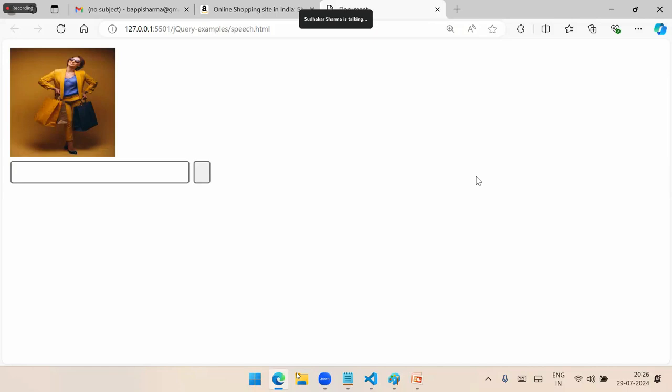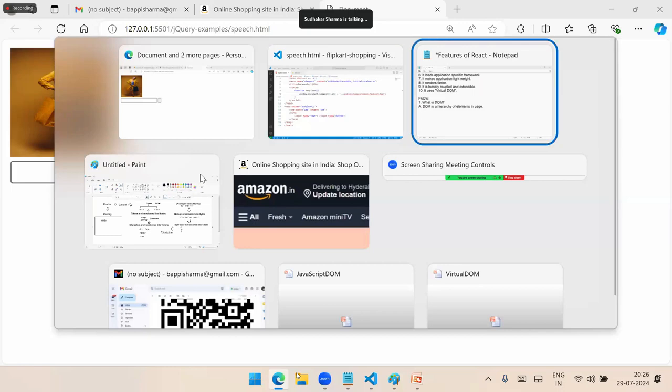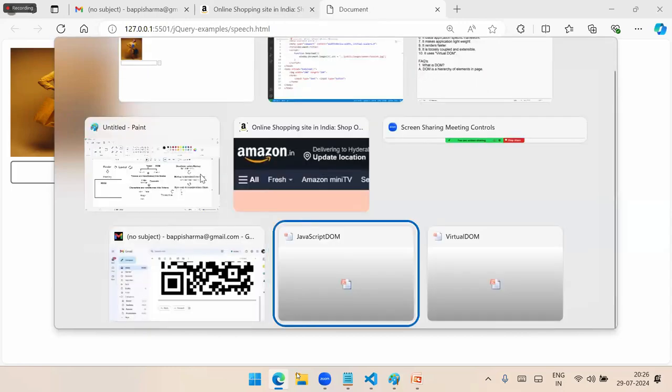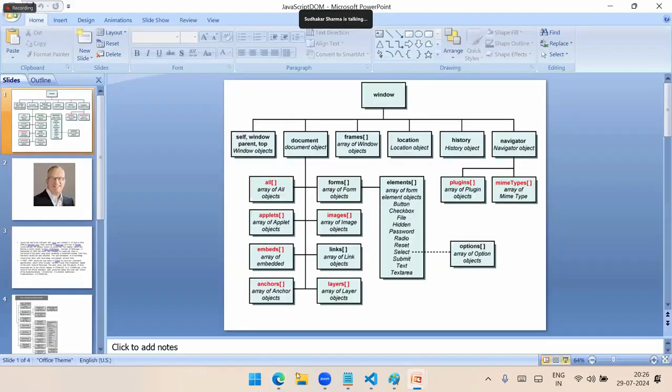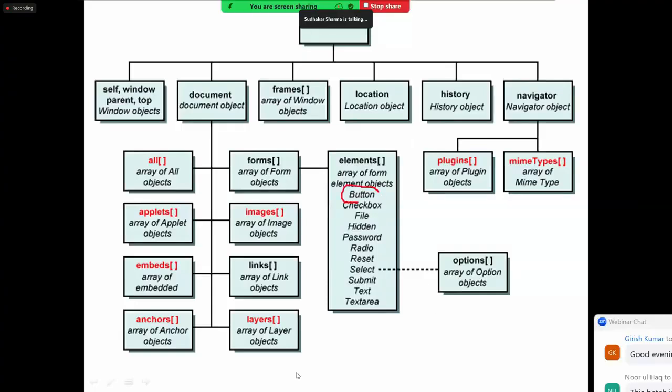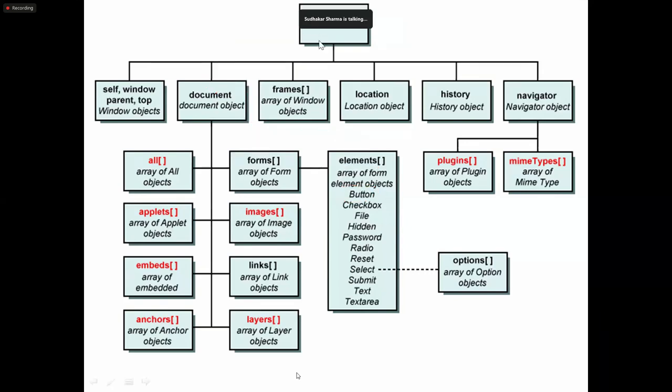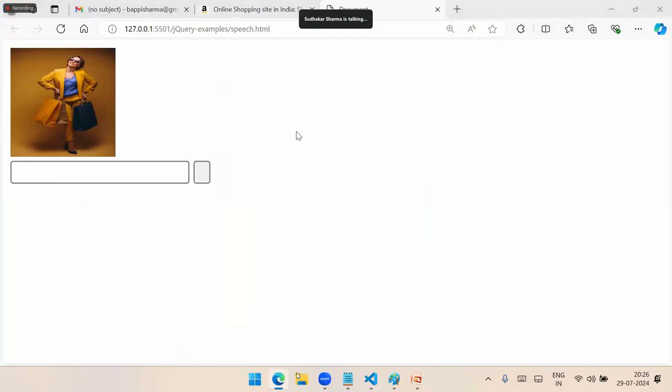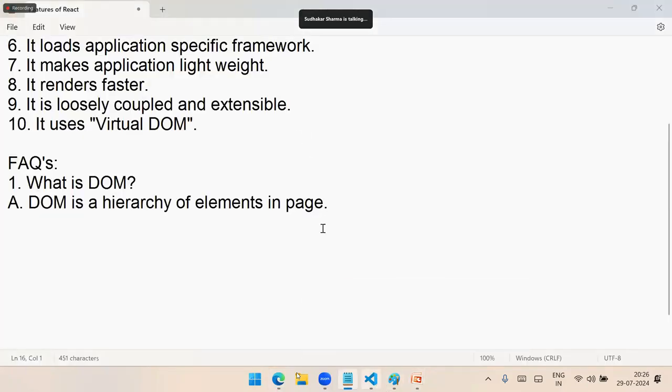It accesses by using the DOM hierarchy. So for example, I want to access this button and put a value in that button. See the hierarchy. In the DOM hierarchy, you can see where the button will come. The button is a part of what? Elements. Elements is a part of forms. Forms is a part of document. Document is a part of window. So we access like this.